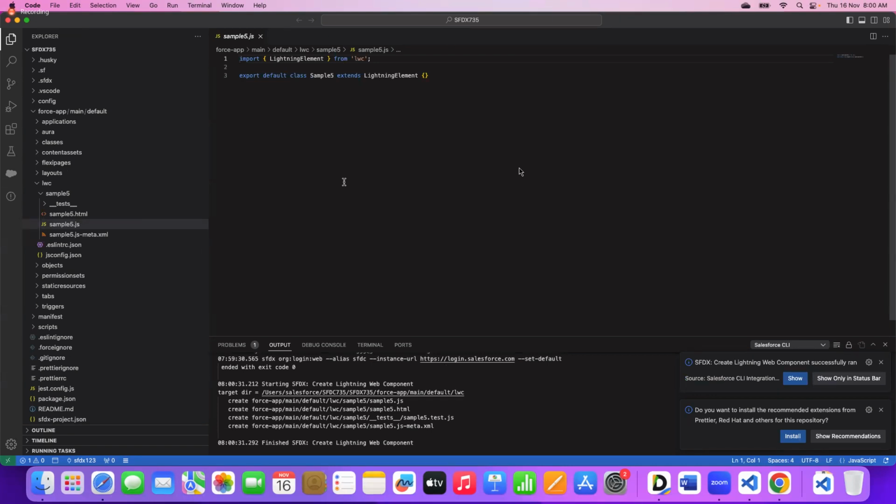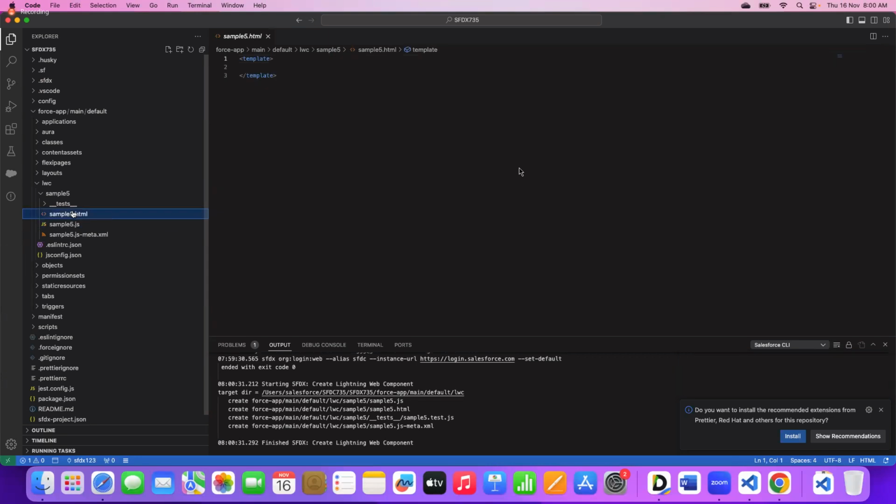Then it created a new LWC, and in that we can see sample5.html, sample5.js, sample5.js-meta.xml. So these are the things that we have.